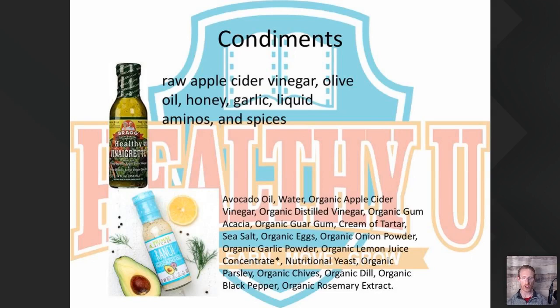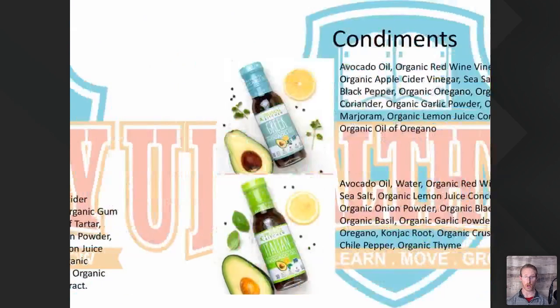When you look at Primal Kitchen down beneath, right? So lots of spices, right? Lots of things in it. But you don't see a lot of inflammatory ingredients. So things like Primal Kitchen, they really go the extra mile to make sure that when you're going to get a dressing, it is going to be something where the majority of the flavor comes from seasoning and not from extraneous additives, which is a great thing to see.